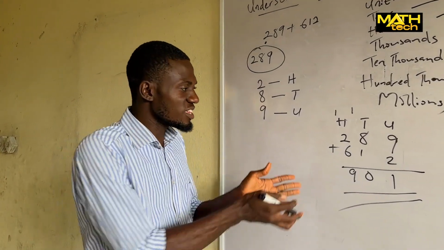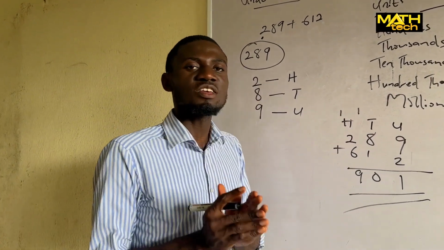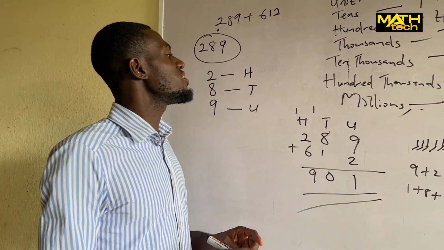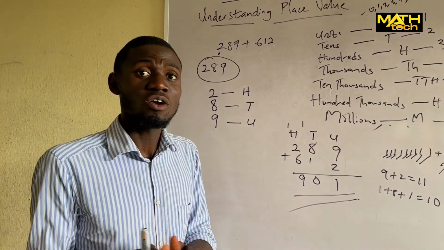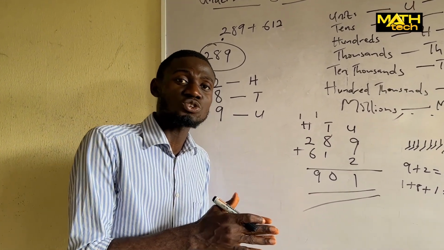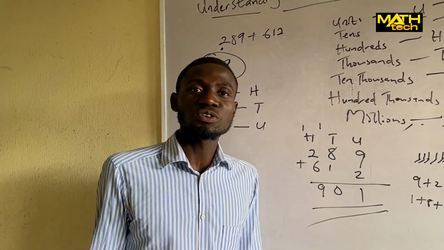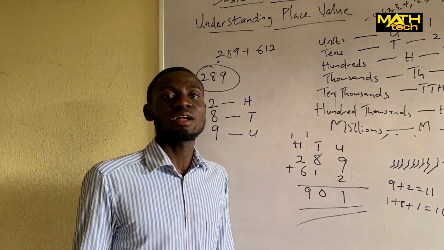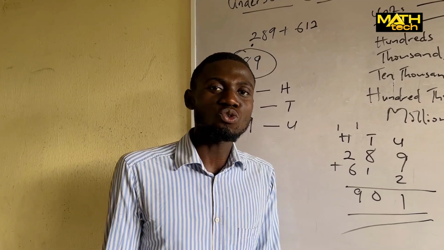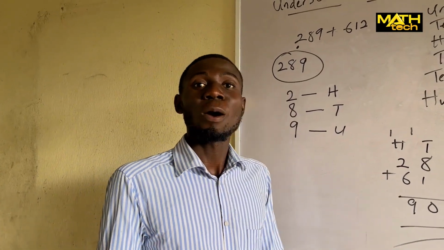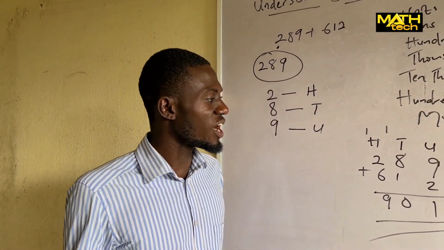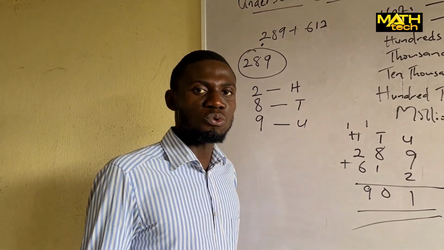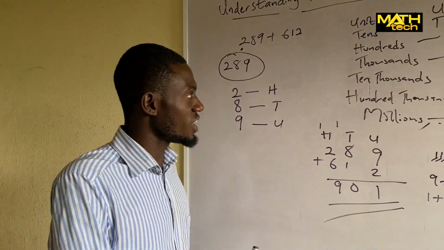I hope we found this very simple. It's just simple understanding. Place value is the best way of doing your addition and subtraction. So we see that the place value method is the easiest and one of the best methods that helps us to add, subtract, multiply large values. Now we'll take other examples.